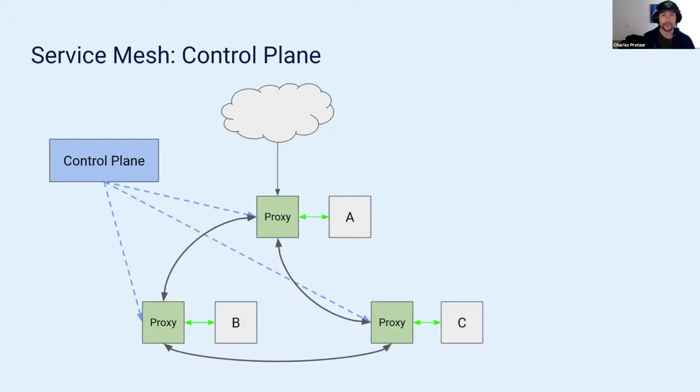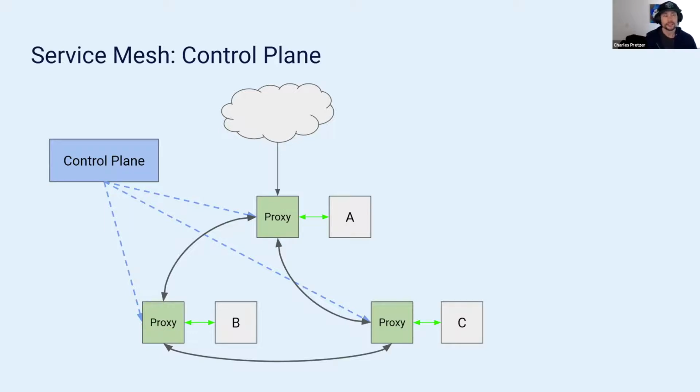So the goal here is to make it easy for you to deploy the service mesh without having to do a ton of configuration, and to be able to get up and running very quickly. And that's what we're going to show you in the demo today. And I'll show you each of the components in the control plane as we go through that.